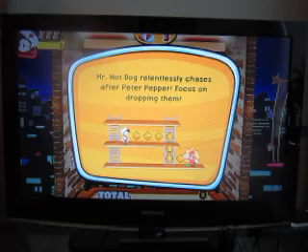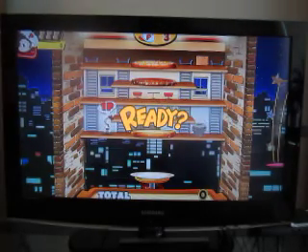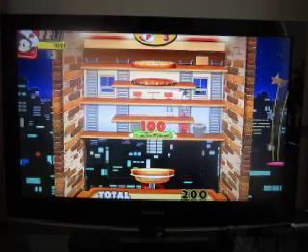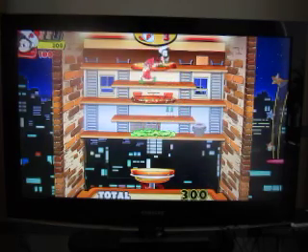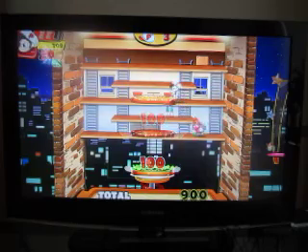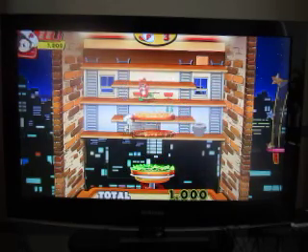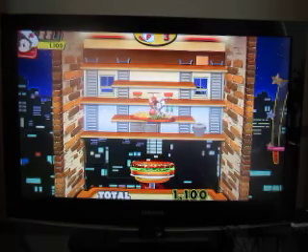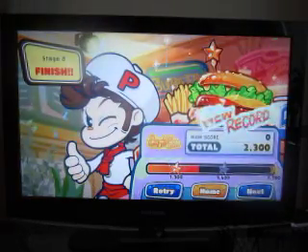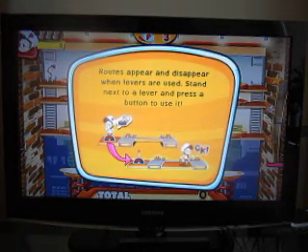Mr. Hot Dog relentlessly chases after Peter Pepper. Focus on dropping them. Clear. All right. Doing well. Roots appear and disappear when levers are used. Stand next to the lever and press the button to use it.